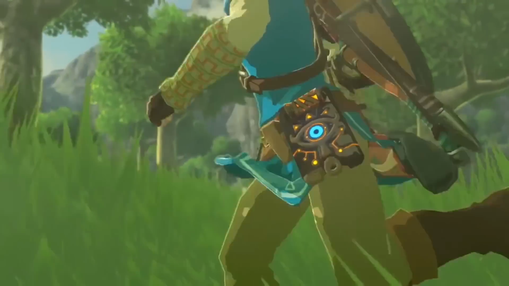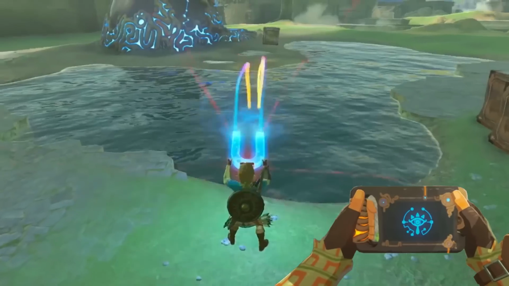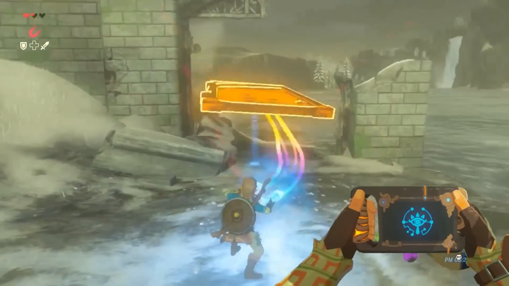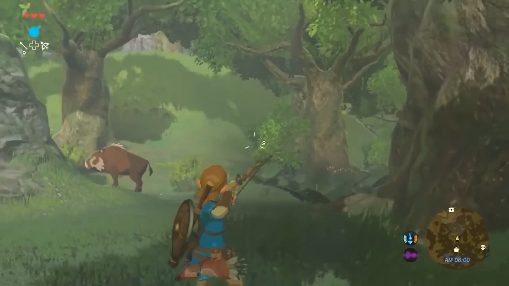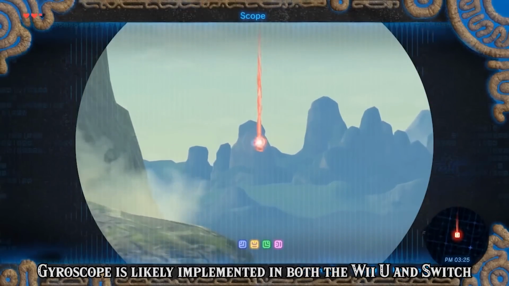The key item in Breath of the Wild is the Sheikah Slate, allowing Link to access a variety of powers, including but not limited to magnesis and cryosis. Some of these powers, especially magnesis, involve the usage of gyroscope aiming. A lot of elements in the game use gyroscope aiming to their advantage, such as aiming your bow or tagging enemies and areas through the slate.